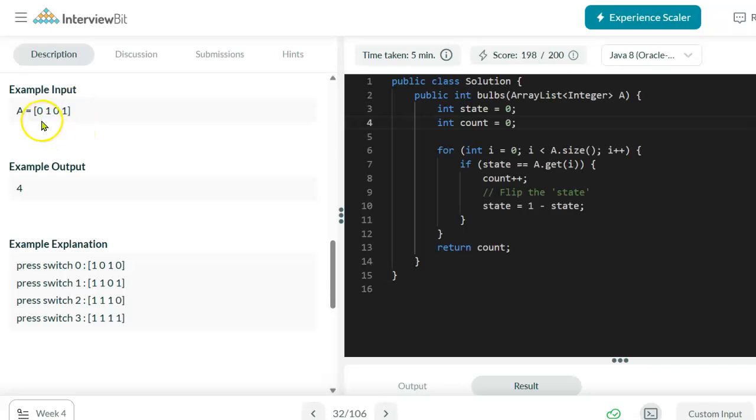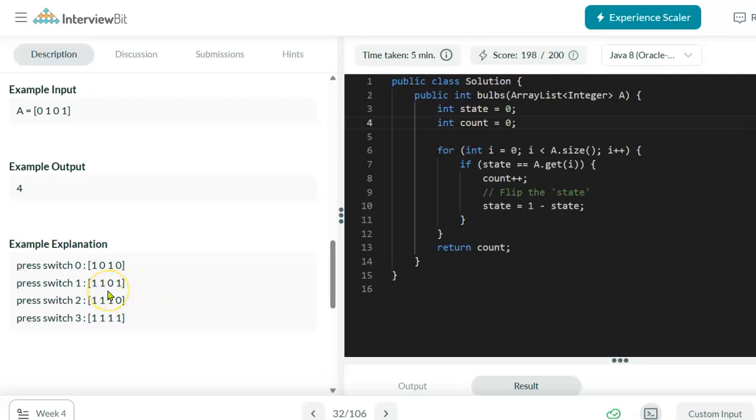That is currently off, so we've got to turn it on. So we press switch 0. Now that actually flips all the bulbs. So instead of 0101, we now have 1010. We're done with index 0, and we'll move to index 1, which is now 0. We've got to turn that on, so we push switch 1, and the list changes to 1101.